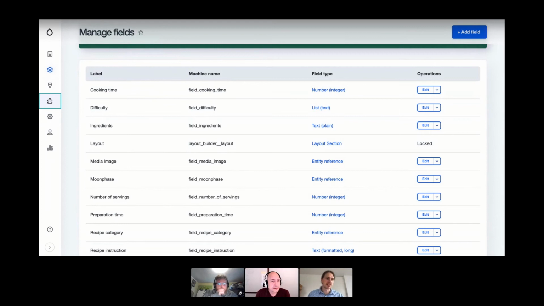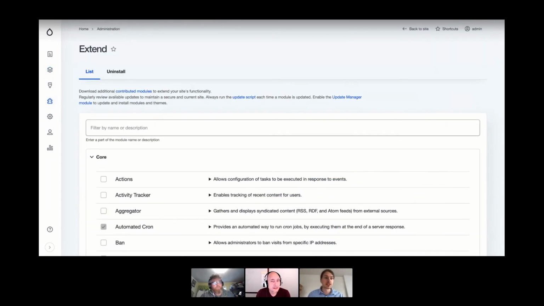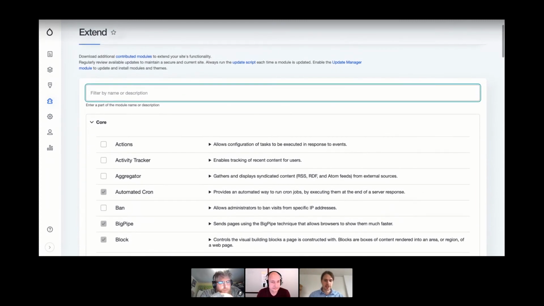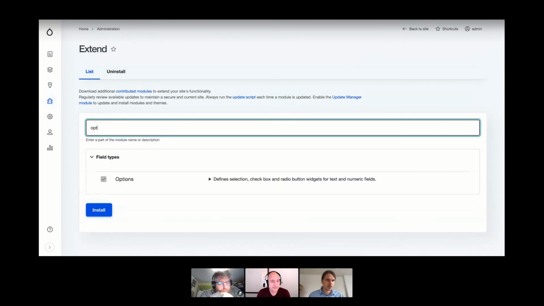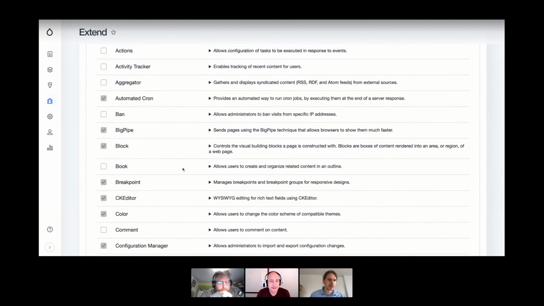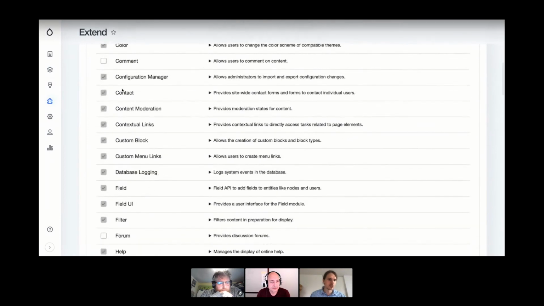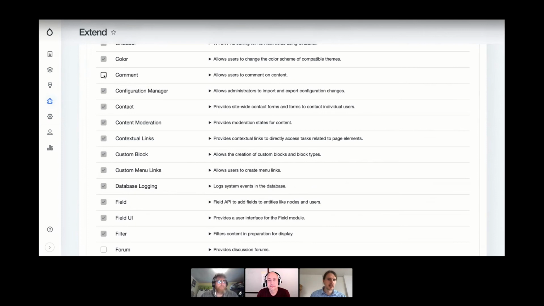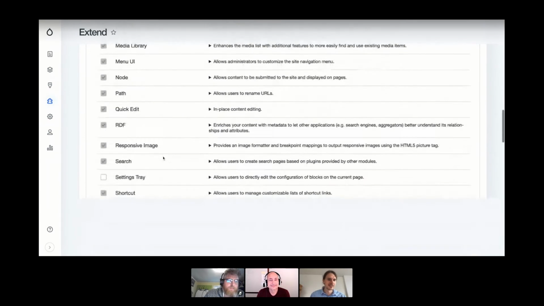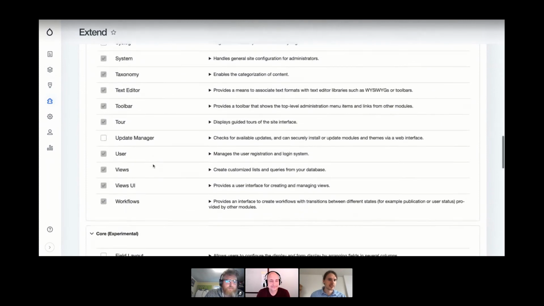one other specialty, in these times at least, is that you don't need to go to the code base and do something, but you can install a module essentially by options, different radio buttons, reference, see if there's something we want. There's not, but essentially here's several modules I could install. So if I want to have comments on my articles or whatever, then I could just enable that. There's still a forum in it. So lots of useful things out of the box.